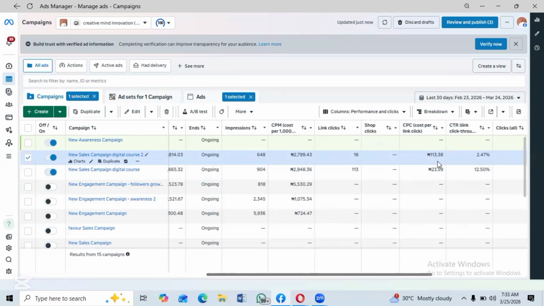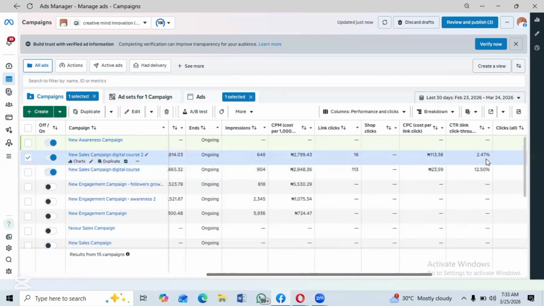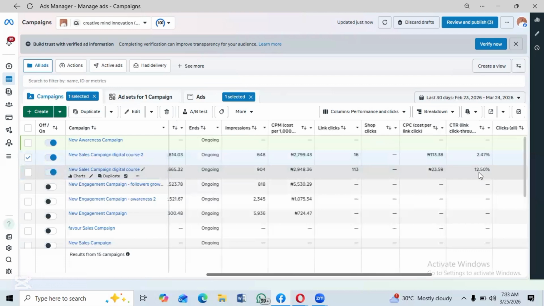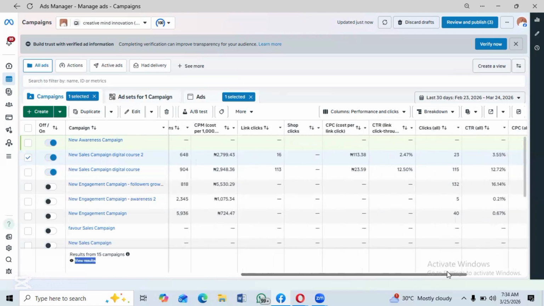So from this, I already know that the video I'm using in this particular creative is performing well. This is the click-through rate. The click-through rate here is very low, while this one is high. That means for every 100 persons that see my campaign, the video, 12 people click on it. That is the meaning of the click-through rate. This is exactly how you test. It is always good to test your campaigns because it clears all the doubts and positions you for success. That is how to be a very good advertiser.